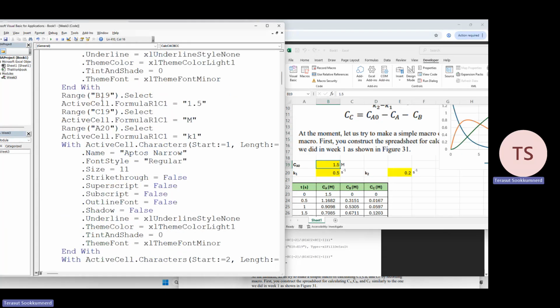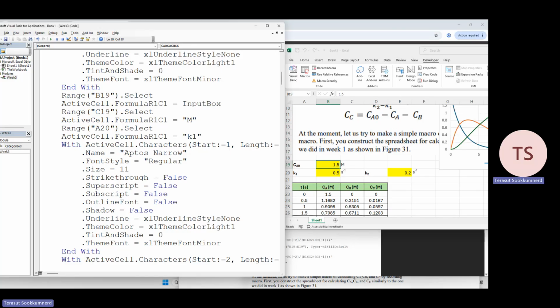Now you can see that it's Range B19 over here. This command means that we select cell B19. The command that follows is that the active cell becomes B19, and the formula in this cell becomes 1.5. We're going to change it to be an input box.